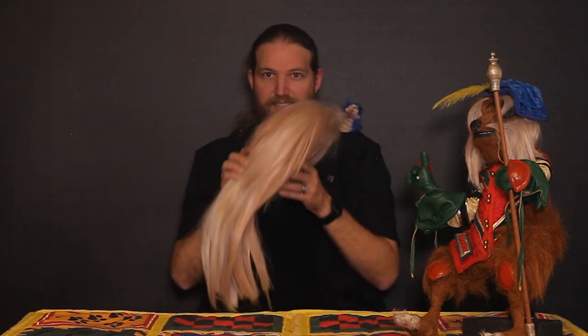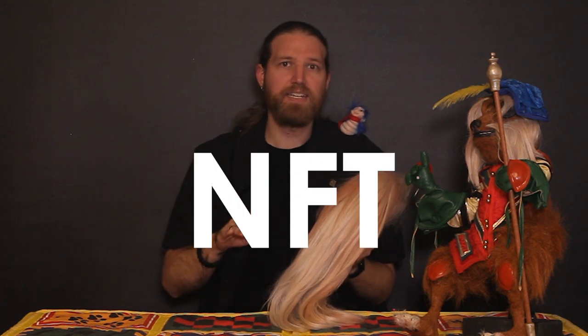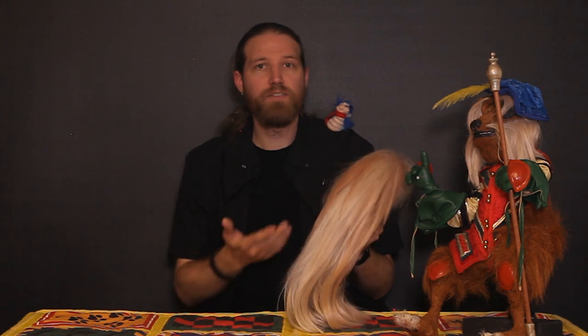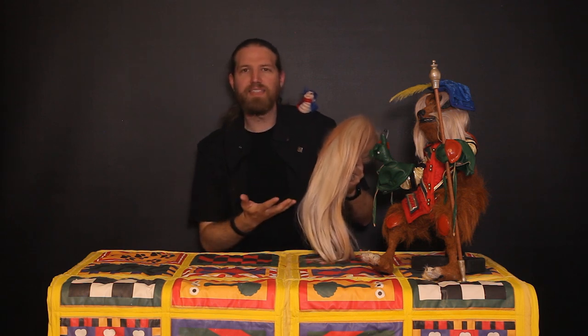The final thing that had me stumped was this, his tail. I didn't know how to get this glorious tail shape. They don't really make fun fur this long, at least not on the shelf. There's a great company, NFT, National Fiber Technologies, where you can get really long fur. If you ever need to make like a Wookiee costume, that's where you'd want to go. But even there, nothing they had was gonna help me make this.